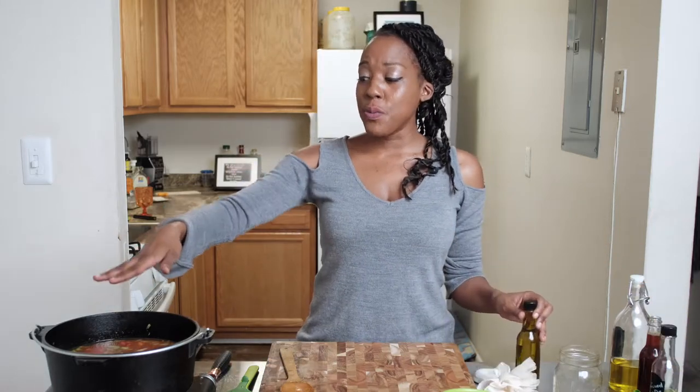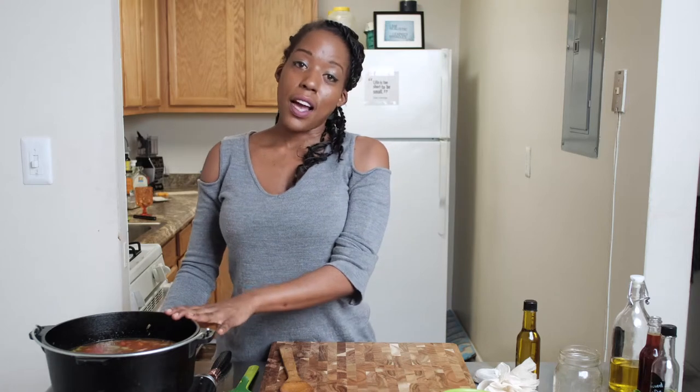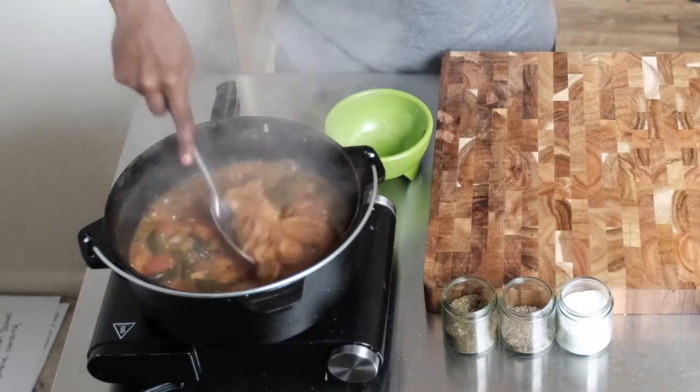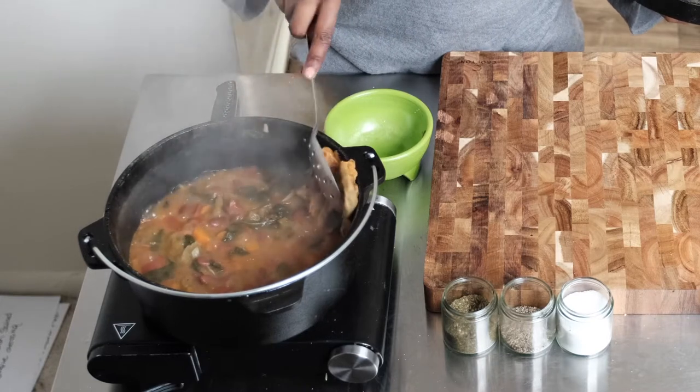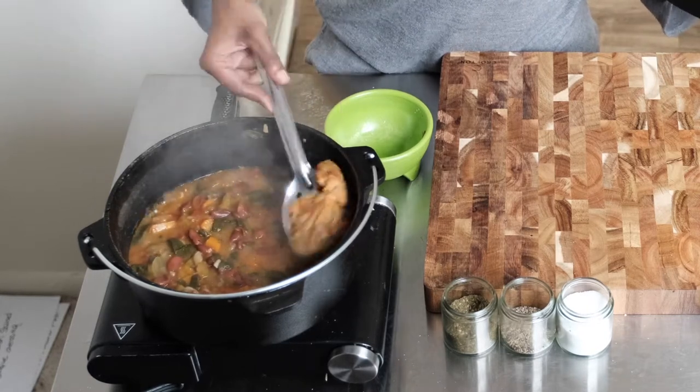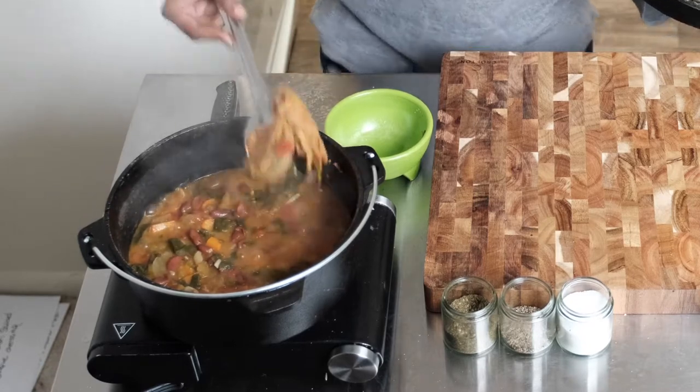So we have our soup going — it's looking really good. We're going to let this hang out now. There's nothing else I can do except give it time. Like I said, time is an ingredient. Check back in about 45 minutes and this soup should be ready. After simmering for about 45 minutes — or an hour to an hour and a half if using raw soaked beans — remove that spice bouquet of rosemary and thyme from the pot. Just fish it out and place it in a bowl to the side.